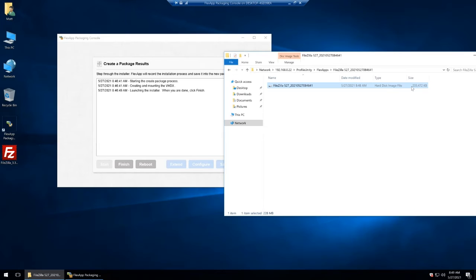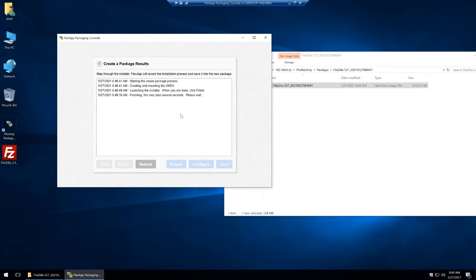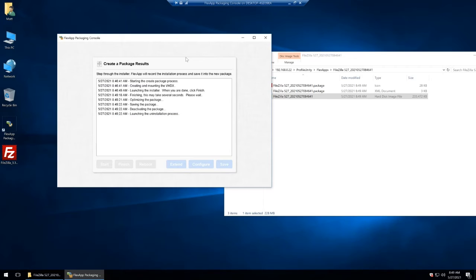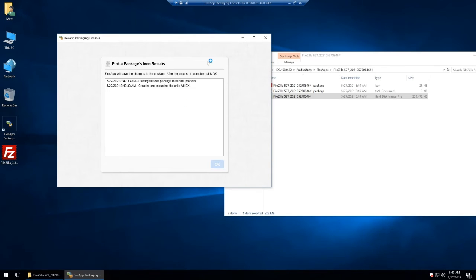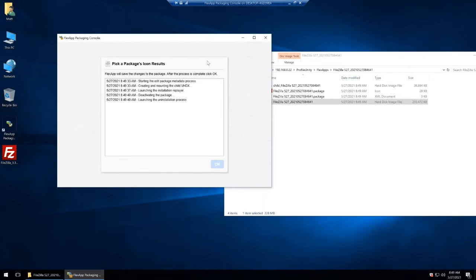So my VHDX file started at 167 megabytes. When I'm done with my install, my uninstall, my reinstall of a new version, a rip and replace, my entire payload is only 233 megabytes. 66 megabytes for the entire capture. So that means that now that I have this capture, I can go and deploy it, I can manage it, I can edit it if I want to, so I can show you what's going on inside of a package behind the scenes. I can clone it, I can add scripts to it, I can modify how dependencies work.